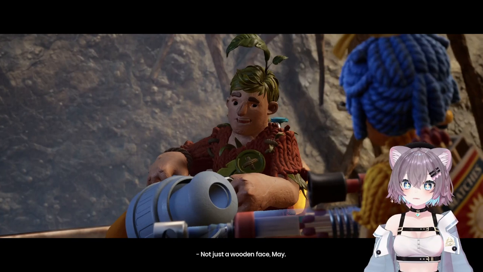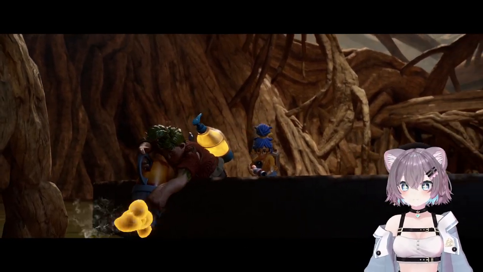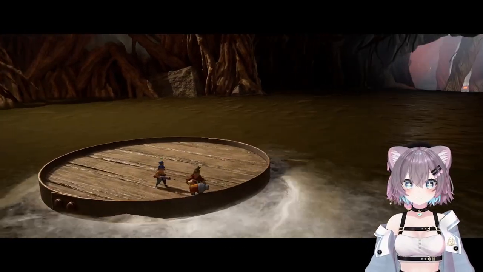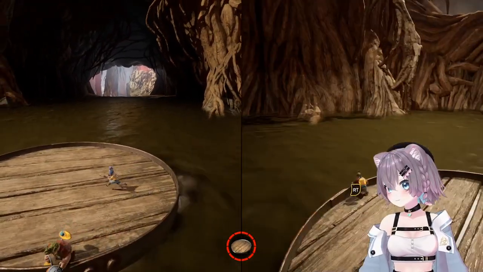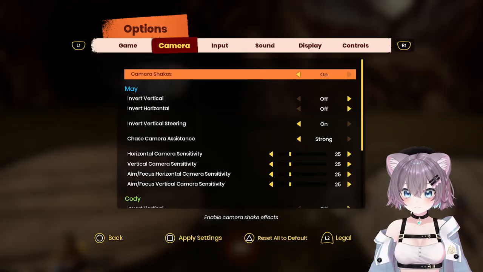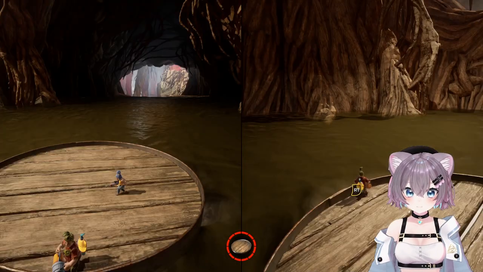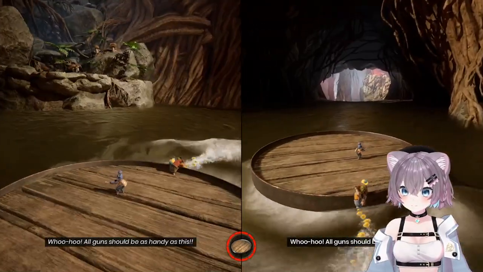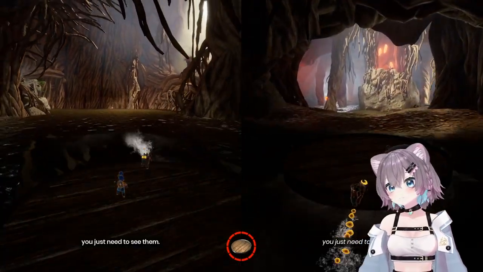Mice. It's a raft. Yes. Without a sail. It works. Hold on. Audio loud. Maybe like six. Might be okay. I was having trouble hearing you. Wow! Wow! I control the boat.